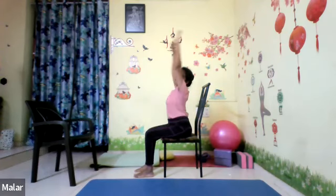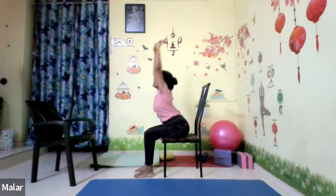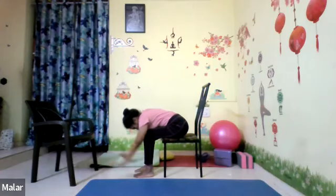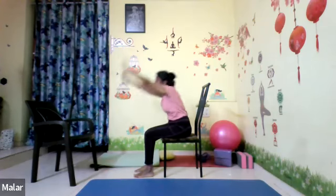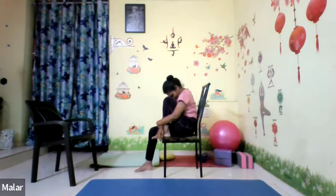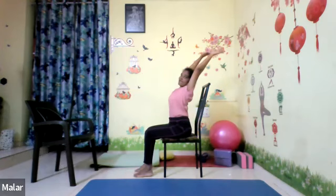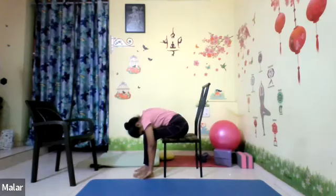Keeping your hands straight, spine erect. Breathe in, raise your hands up, arch your spine. Breathe out, bend from your lower back and bring your hands down. Then breathe in, raise your hands up, arch your back. Breathing out, lift your left leg and hold your leg, forehead to the knee. Then breathe in, release your leg, arch your spine, breathe out, bend from your lower back, hands by the side of the leg.